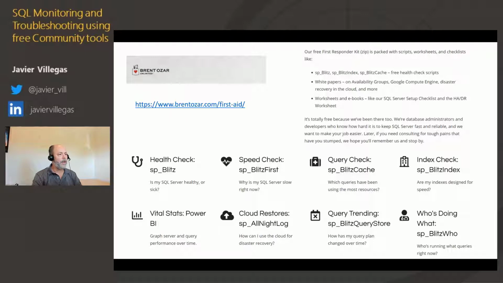First of all, you have this sp_Blitz. Right? With sp_Blitz, what you do is you check your SQL Server health. Right? What this is going to do is basically run a process against your instance, right? And it will come up with a report, right, with all the things that it found that may be misconfigured, or with some sort of problems, or not following the best practices, right?